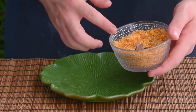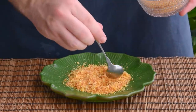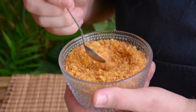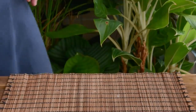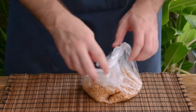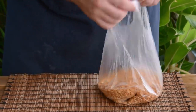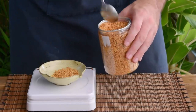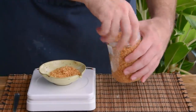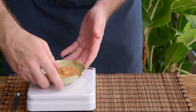Now, to go along with these wings, we'll be serving them on a bed of feng sha, or garlic sand, to dip. This stuff is basically a combination of breadcrumbs, deep fried garlic, and seasoning. If you happen to have a Chaozhou or Thai grocer near you, you might just be able to buy some deep fried garlic, in which case your life's easy – just set aside 25 grams worth. For the rest of us though, we'll need to make some deep fried garlic ourselves, which is a little annoying but not too bad.